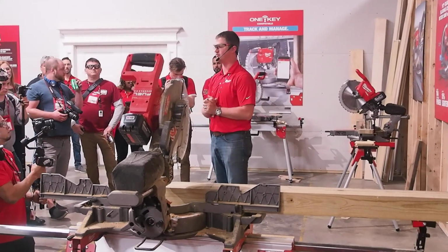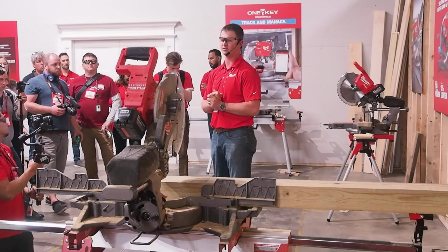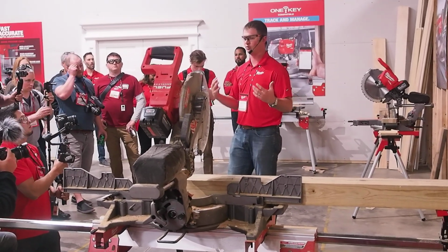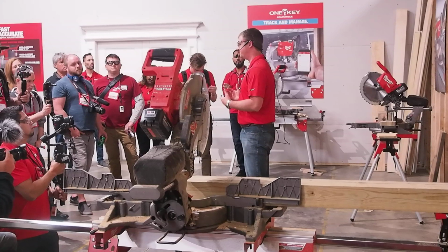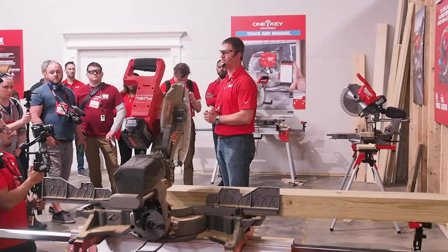We wanted to make sure we could deliver on that performance, and we feel like we have, utilizing the fuel technology that we've got in the saw. But beyond performance, we wanted to look a little bit deeper into what people saw as the issues with their current corded saws. The one thing we saw a lot of is people picking up these 60 to 70 pound tools and having to drag them on and off a job site every single day.